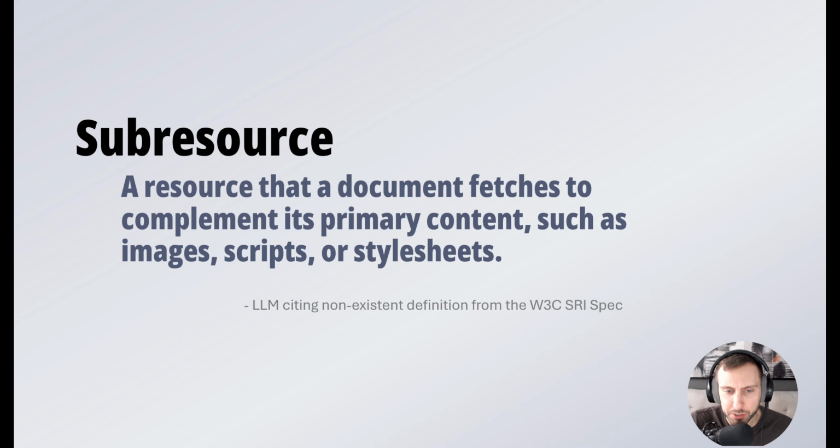It suits our purposes. So a subresource is a resource that a document fetches to complement its primary content, such as images, scripts, or style sheets. Those are just some examples. There are more. Ultimately, we're talking about documents that are embedding other resources, and from the perspective of cross-app security, typically we're thinking about cross-origin.